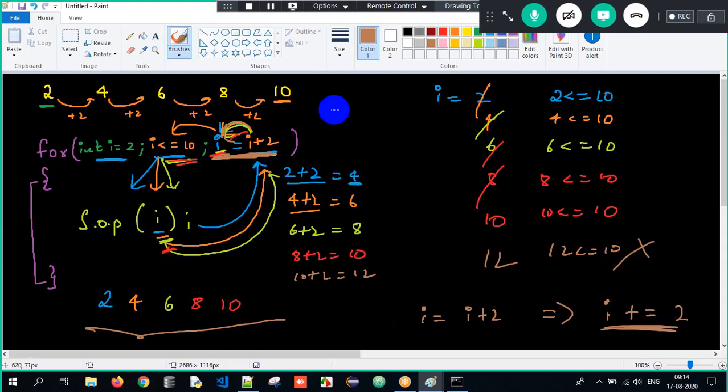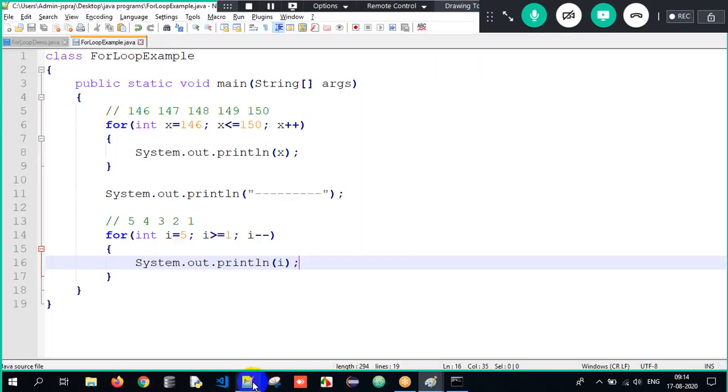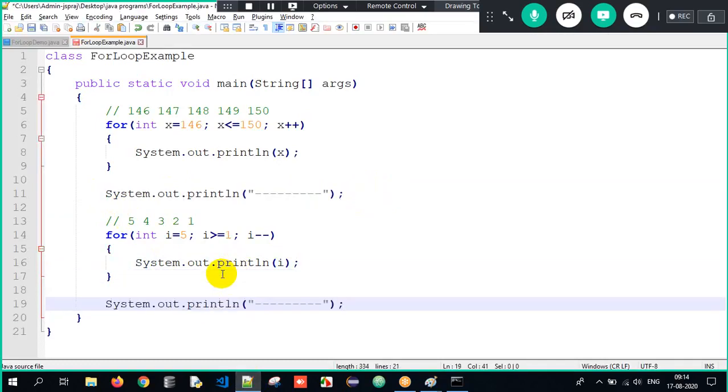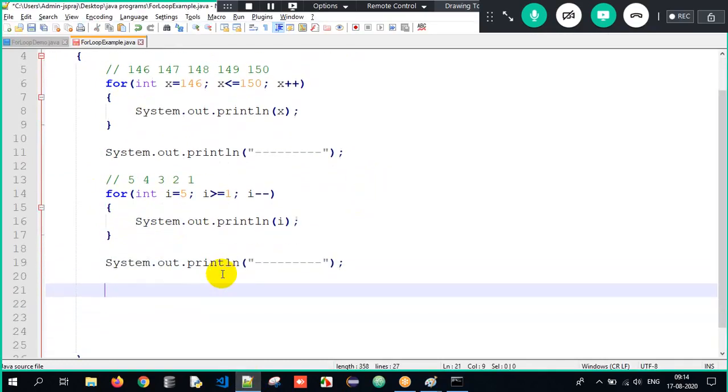So when I say I plus plus, internally it is like I equals I plus 1. When I say I plus plus, I equals I plus 1. I am adding 1 to I and reinitializing it back to I only. So this is how we are supposed to understand and try to print the output in the most brilliant manner. Got it. Clear. Now if I go back over here, what is my requirement here? Sir, your requirement is to print even numbers, sir. Very good. How will I print even numbers?